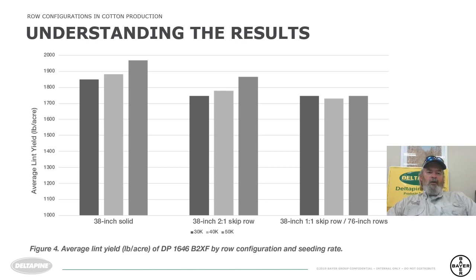And when you look at the results, this is 1646 pulled out by itself. Now the bottom level of yield on this graph is 1,000 pounds. So the differences aren't quite as big as they look like on the graph, but you see that in the solid plantings last year, in 1646, we made some extremely high yields. 2019 was a very high yielding year for us here at Scott, and we had lots of plots scattered around the site that yielded at those levels.